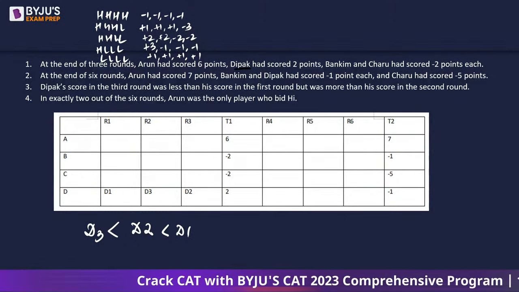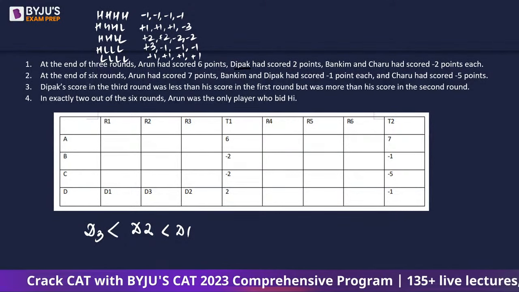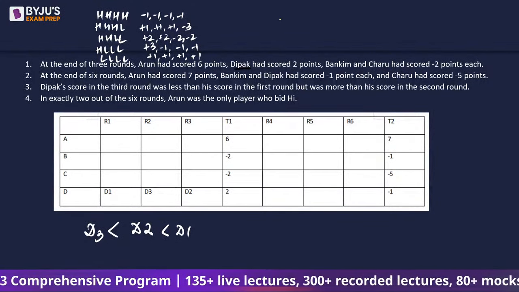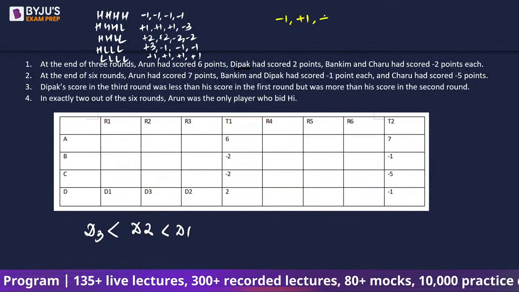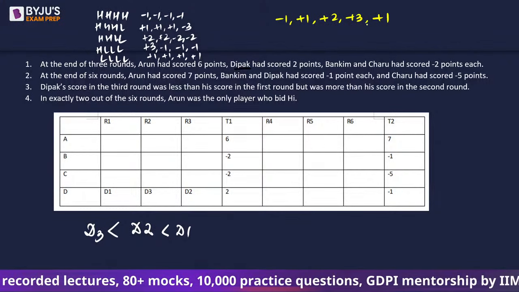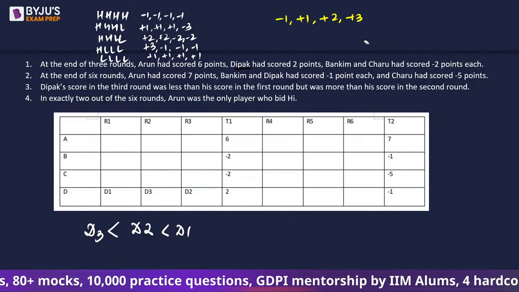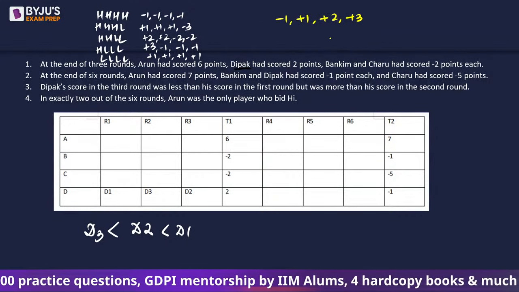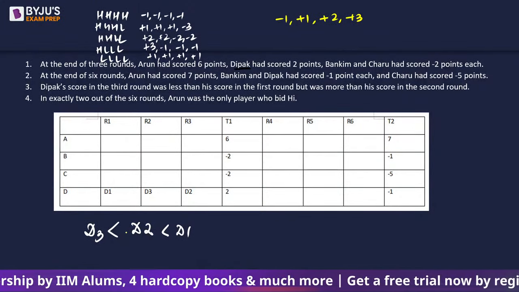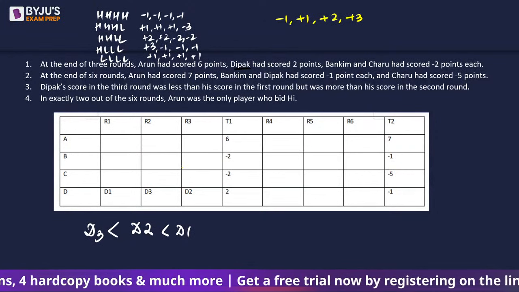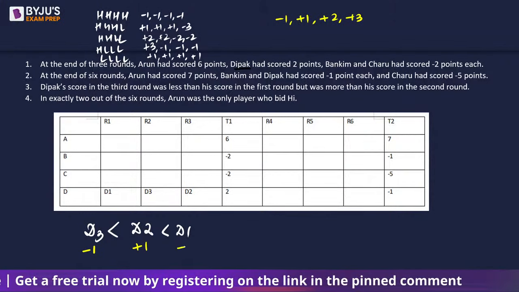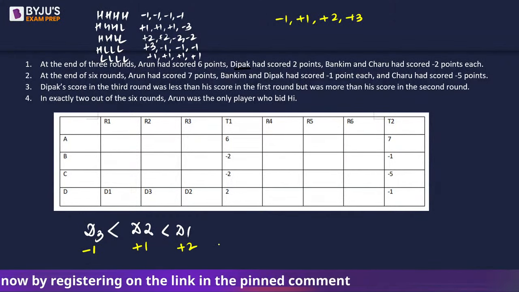So we need to see the numbers that we have in our hand. Those are -1, +1, +2, +3. Right? Sorry, +1 is already there. So these are the 4 values that we have. Now, out of these 4 values, we can have Deepak getting the lowest, as in D3. So this is going to be -1. D2 is going to be +1 and D1 is going to be +2. If I add this, will I get a 2? Yes, 2 आ जायेगा.